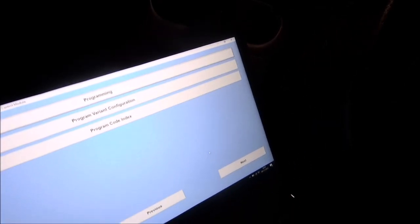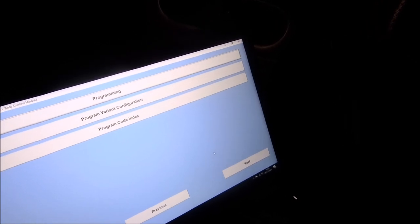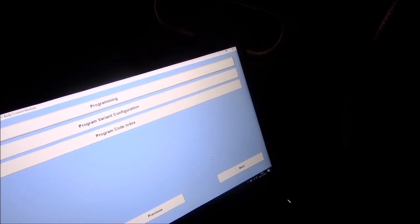So that's lock. That's unlock. And let me just prove that I'm not pulling your chain. There you go, there's the one I'm using as well. That's got the key ring on it. Unlock, lock, unlock. So now we've got two keys all rebuilt and programmed in using Vaxcom. Not a difficult process, but just have to think about it for a little bit.